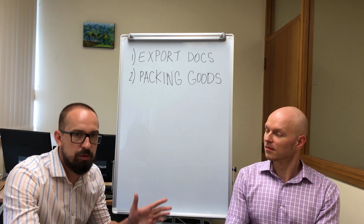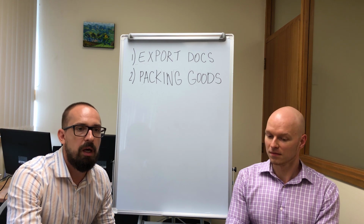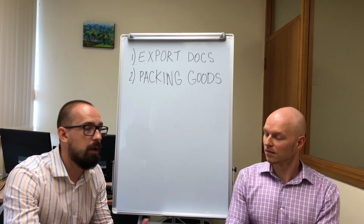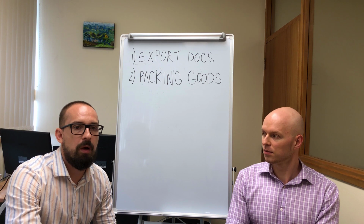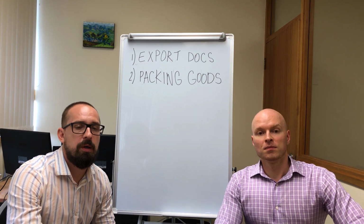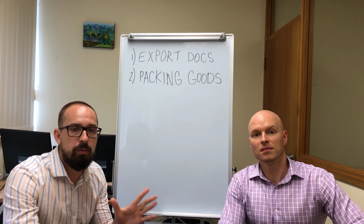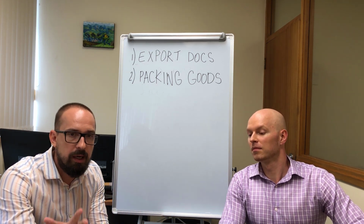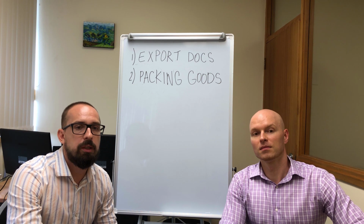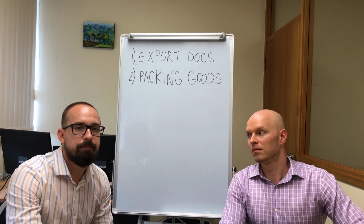And trust us, with some cargoes, you can spend half a day looking for some items, because they might be very tiny. For example, a shell or any wooden item. A wooden item, yes, or a gear which was used in camping. So if you number your packages and you know what goods are in what carton or chest or whatever packaging you're using, it will save you hundreds and hundreds of dollars in officers' time looking for it.